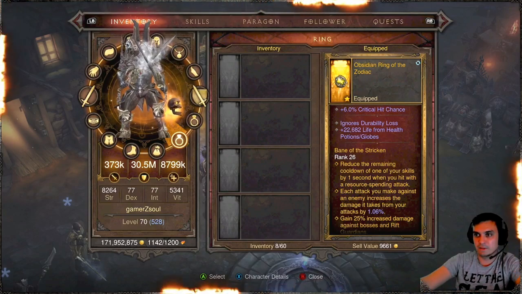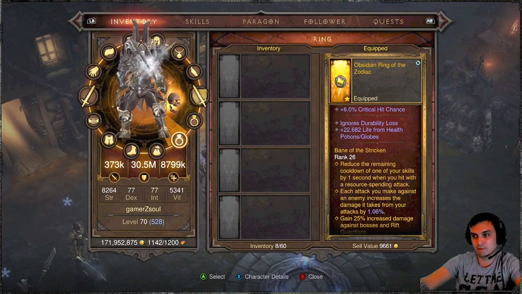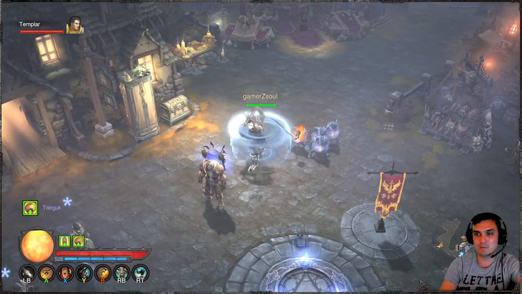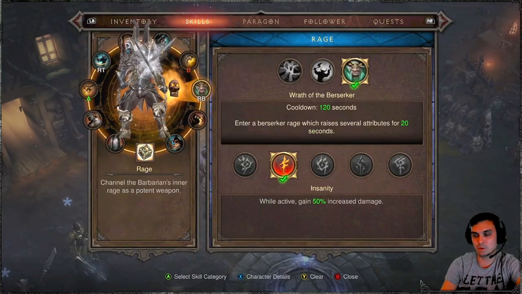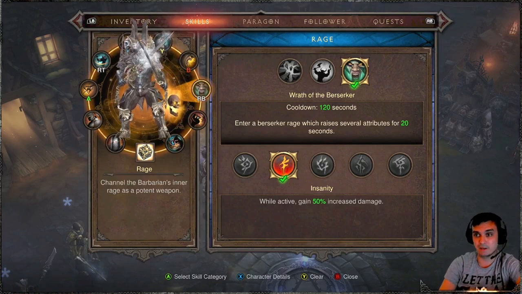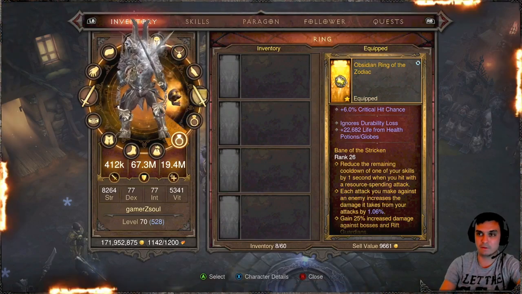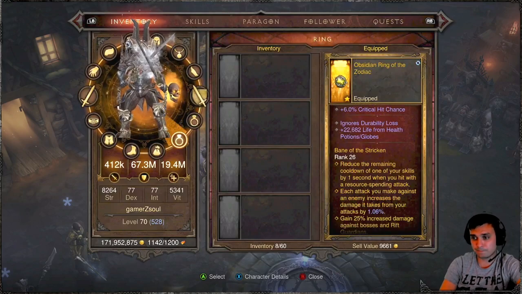The obsidian ring of the zodiac reduces the remaining cooldown of one of your skills by 1 second when you hit with a resource spending attack. Since I'm always in this state, I'm always hitting someone, and this skill, which requires 120 seconds, usually refreshes in maybe 15 seconds, depending on how many units are around me and how many times I hit. I was so happy when I got this ring. I finally was able to stay in this mode pretty much all the time.